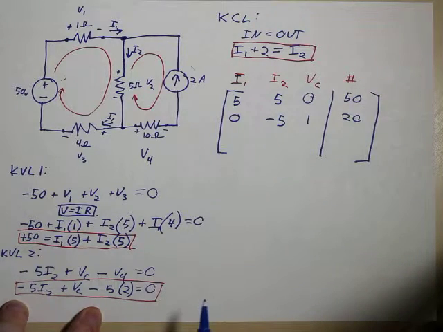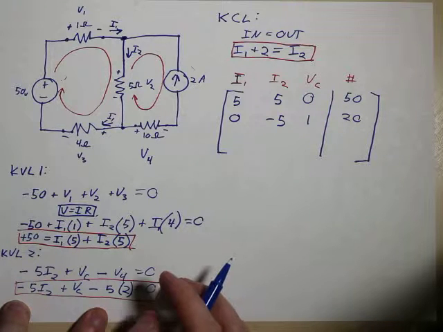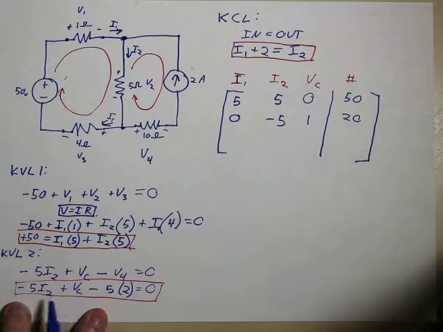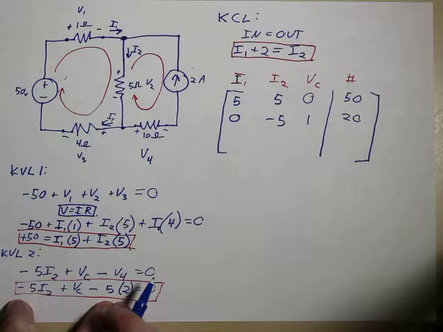And again, how did we get 20? Let's just go back real fast. For this equation, we've got 5 I2 plus, so that's going to be 10 there. Where is our 20 coming from? Let's look real fast and see if we can grab that. 20 equals 10 times 2 amps. Why did we get 5? So let's look back here again.